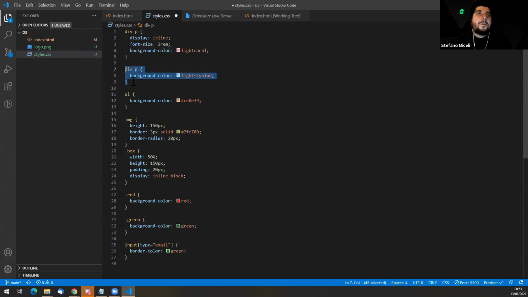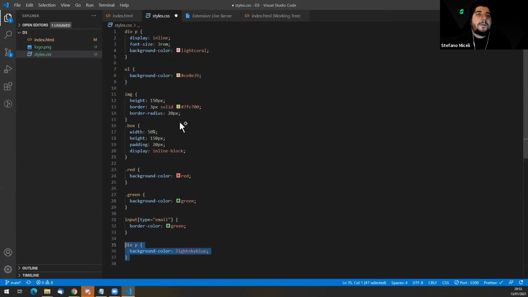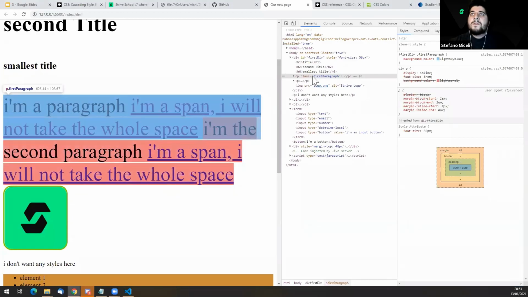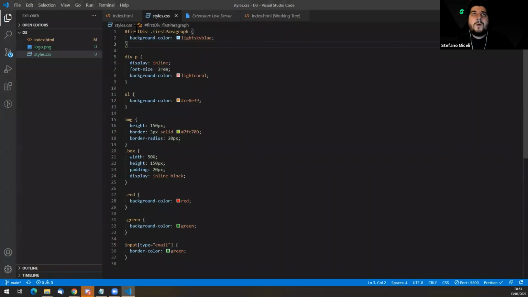But if we go back, even if this comes first and this generic one comes last, we still get the light blue on the first one, because the first one is always more specific, 110 instead of 002.